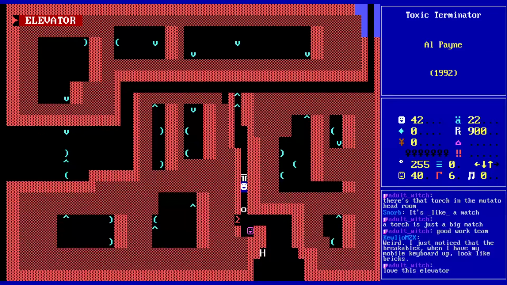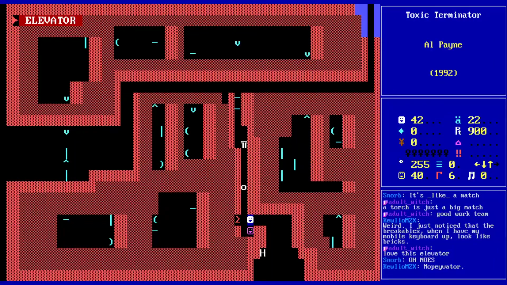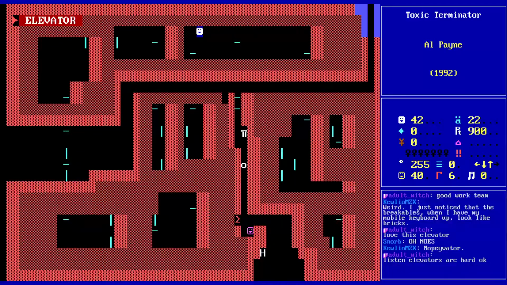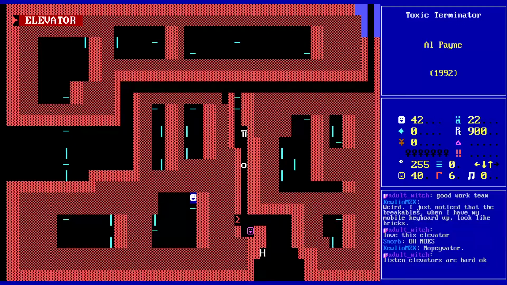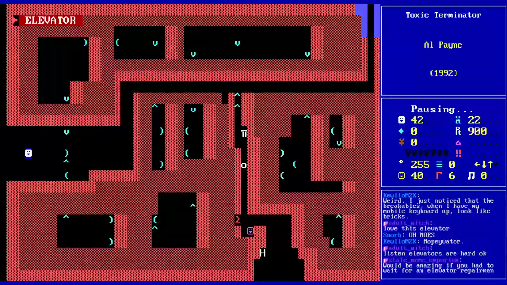Yes. That's not great. I already seem to have actually broken the elevator. Oh, okay. I have to solve this again. That's not it. That's obviously not it. Okay. There we go. I'm a dummy. I'm a big dumb idiot.